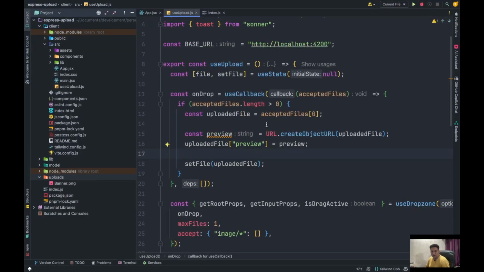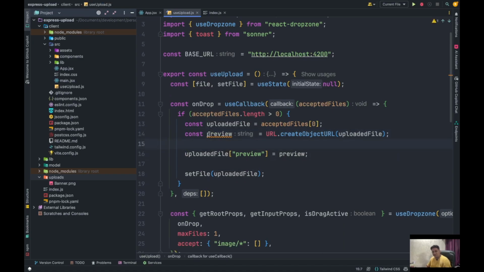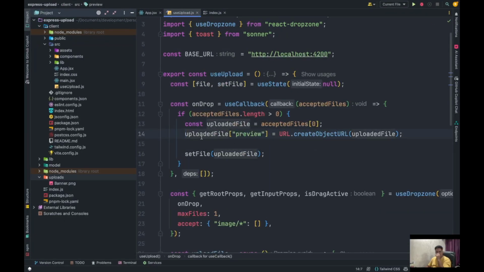So what I did is I have my uploaded folder file here. I've created a preview separately. Once the preview is created, I have just added it here, or maybe I can make it inline. So I'll just add a preview key here, and I've uploaded this here.